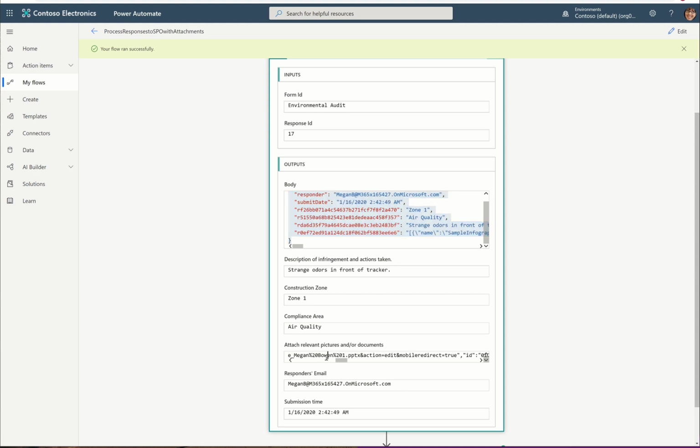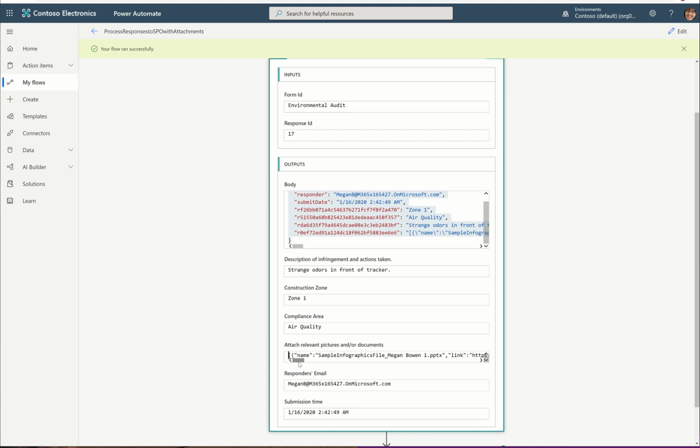So it's actually called out each of the questions in this run history so that you can actually see the JSON, which those of you that are interested can see, but you can also see how that translates into human, right? That was this question, that was that one, that was that one.